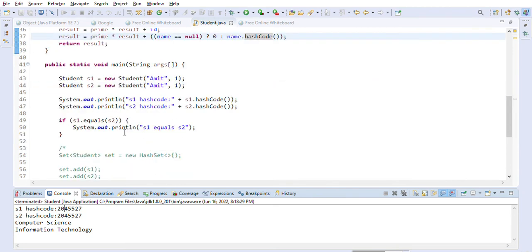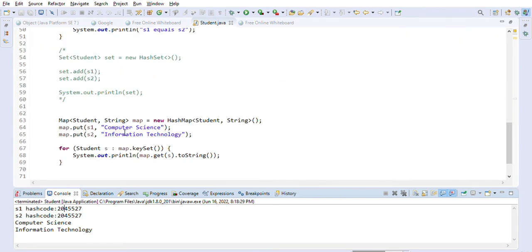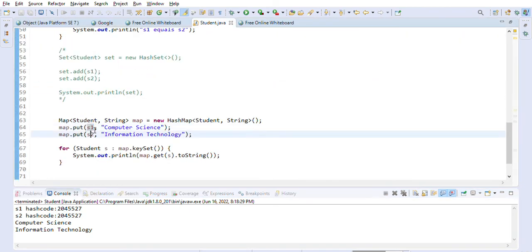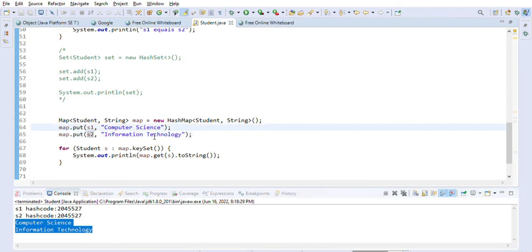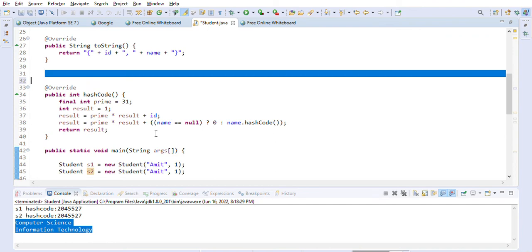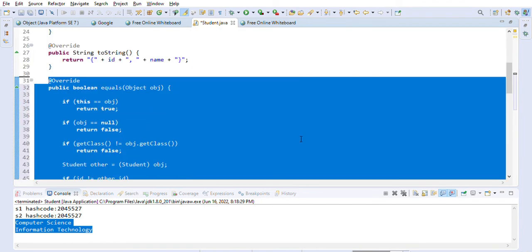So because of that, the hash map does not know that these are two equal keys. So it is treating them as two different keys, and it is creating two different entries inside the map, correct? So that is what the problem is, right? As you can see here, it printed two entries. Now let us go back and put all our methods back. These are our correct implementation.